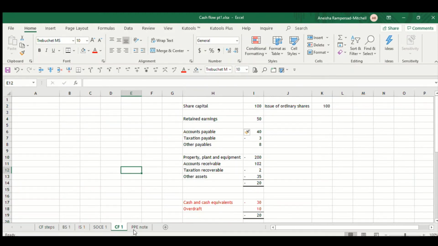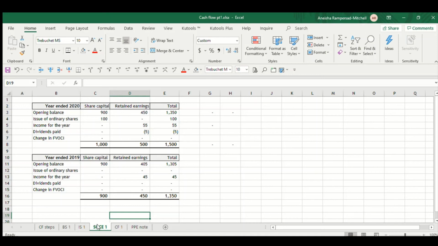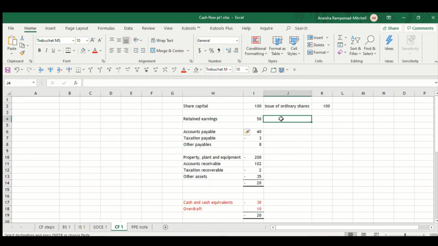So for retained earnings, there is no line item for change in retained earnings. However, you have the components of the change in retained earnings that would have a line item on the cash flow. So let's see what caused our change in retained earnings. Let's go back to the statement of changes in equity. And we're going to see that the reason for our change in retained earnings is income of 55 and dividend paid of 5. So we're going to take this from here, copy, and paste that across on your cash flow tab.